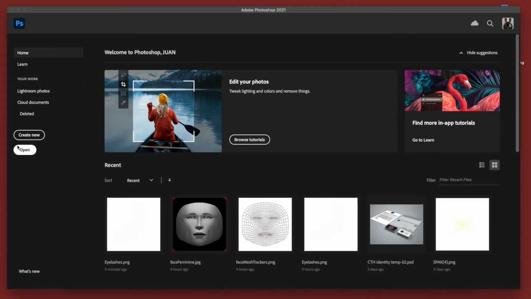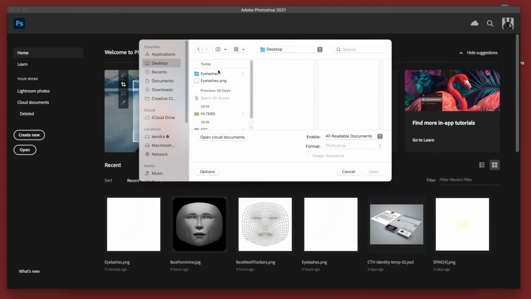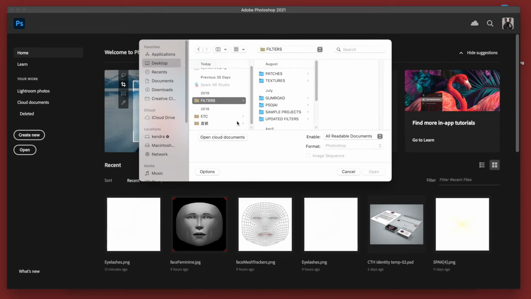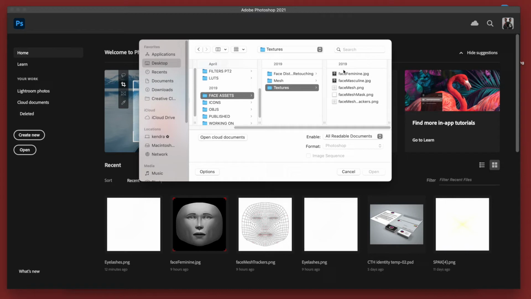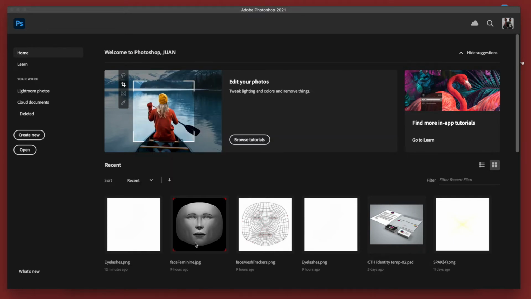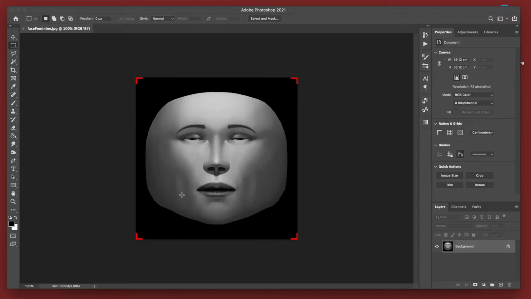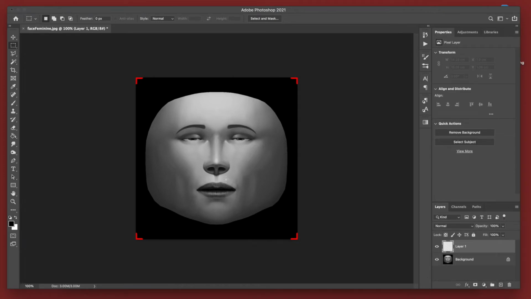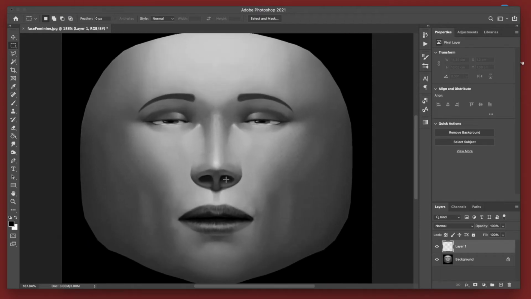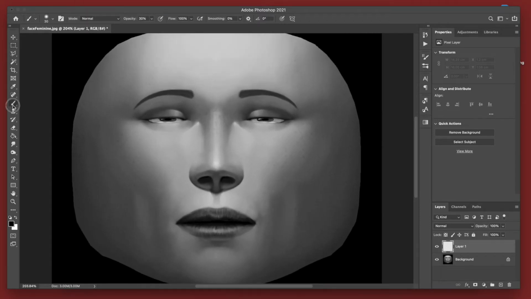I'm going to open, you want to go into your face assets folder, which again will be linked in the description. You get this folder off of Spark AR. You want to go into textures, and you're just going to open up this one, which I already had right here, but for the sake of showing you how, that's what I did. I'm going to go ahead and click new layer, and I'm going to make this a little bit bigger. So this is how I do my eyeliner.